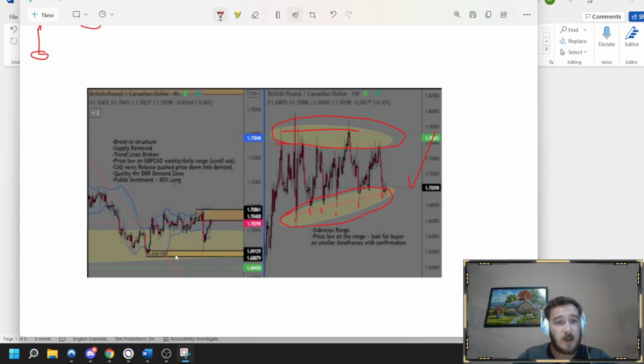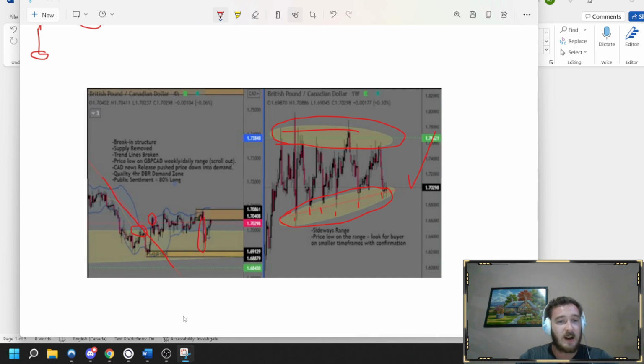Okay, so I go down to a lower time frame, the 4-hour time frame. Same thing. I want to wait for evidence of buyers coming in. I don't want to just simply buy straight up the whole zone. I want to wait for evidence of buyers coming in. Now, what I mean by this is, well, same thing. Trend lines being broken, opposing zones being removed. Once again, look at the quality of the imbalance of that drop base rally demand zone. All right, it removed that opposing pivot zone. It broke the trend line. It's got a very strong close. Price confirmed the imbalance. And then price didn't come back until over here.